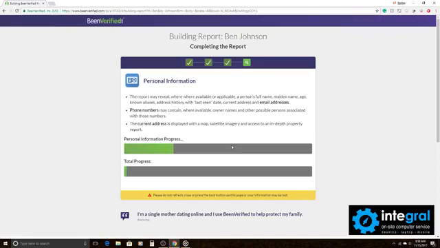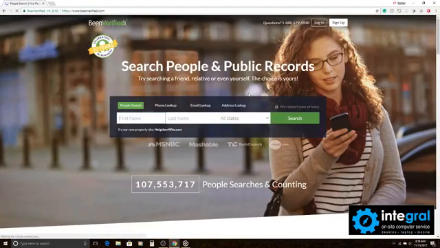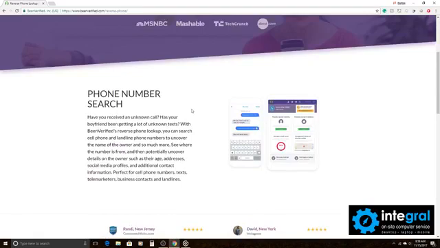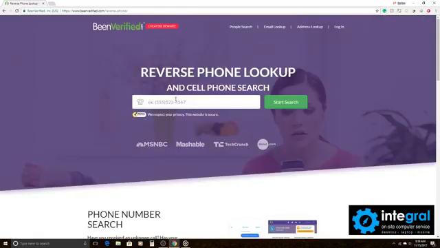So let's say that you want to find somebody's email address. You can do a search there. You can also do a search by phone number too. So it's building this report, but I think we're going to just go back to BeenVerified.com, not pull up that information, and I'll just show you. You can do a phone lookup on BeenVerified, so you can type in a cell phone number or a home phone number, and it'll do a search for there, which can be good if you wanted to use BeenVerified to see if there is unknown numbers that are popping up on your cell phone to verify if a scammer is contacting you. So you could use BeenVerified for that.